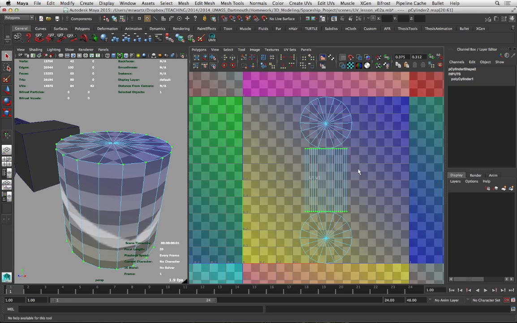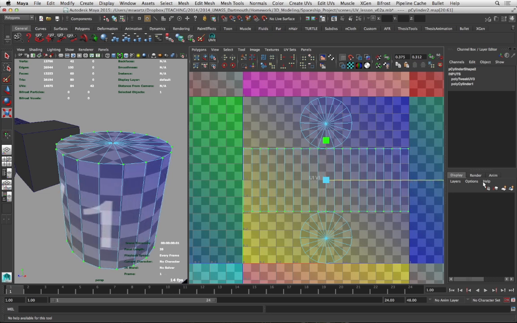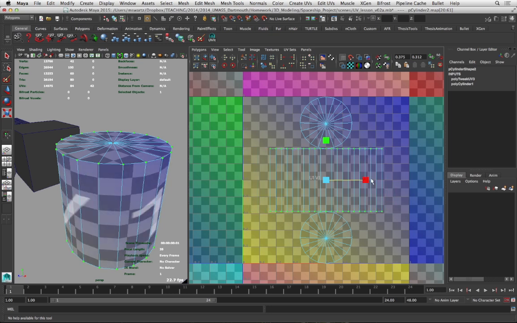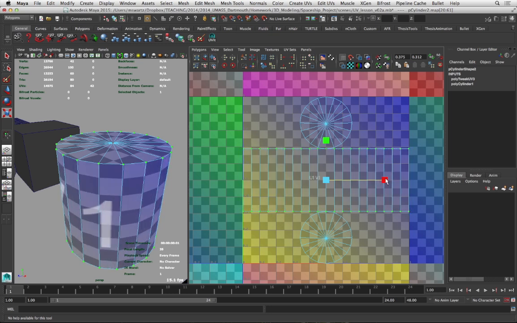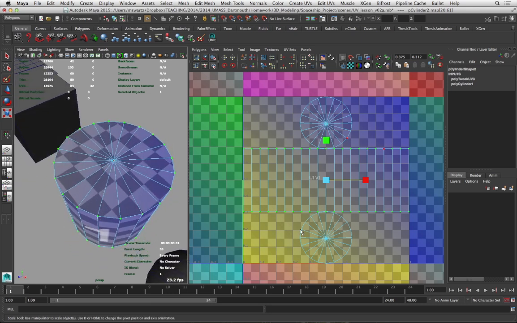So to unstretch it, we have to actually use more UV space to remove that texture stretching. And it looks like the entire width of the UV space here needs to be used to get it back to a square shape, and now it matches the top and the bottom. So this is just an example of where the default UVs are not actually optimal.